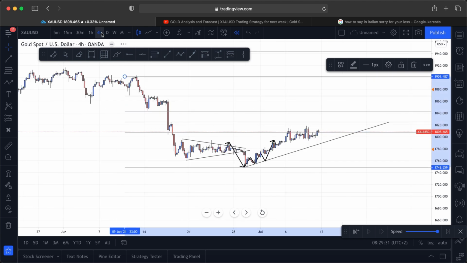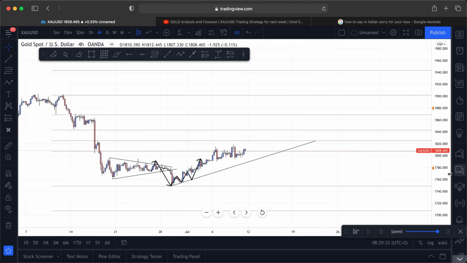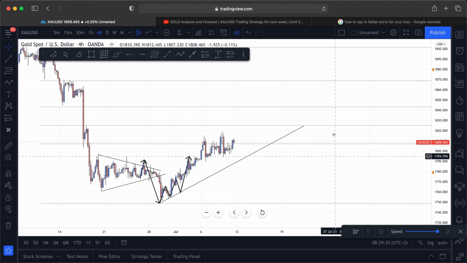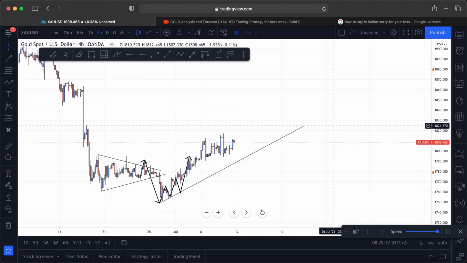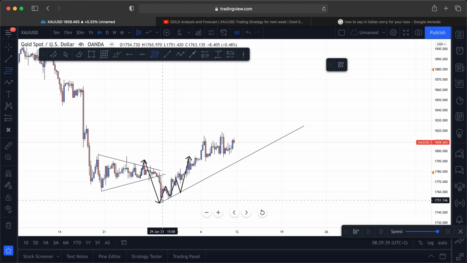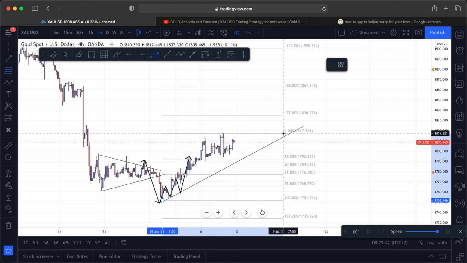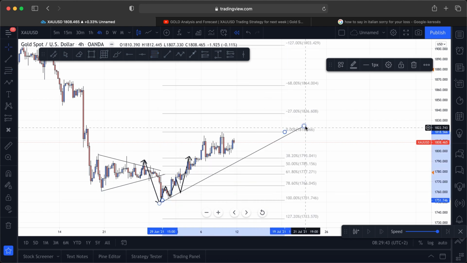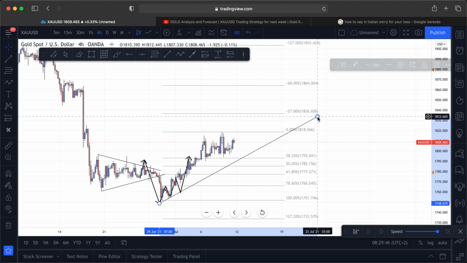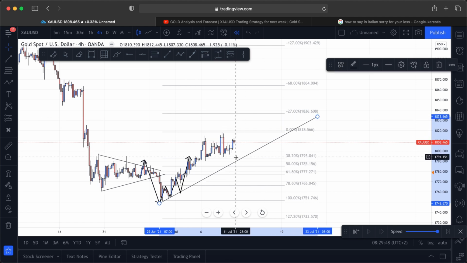Now if you go down to a lower time frame, what I want to see is some kind of retracement to the bullish trend line. So if you use the Fibonacci again from swing low to swing high, what do you see on the chart? You can't really adjust this trend line, but the first thing we see is we definitely have a rejection level at the 38.2%, because this is a well-known rejection level.